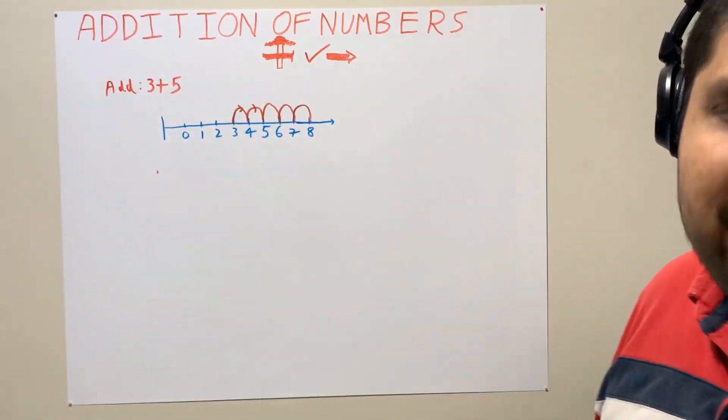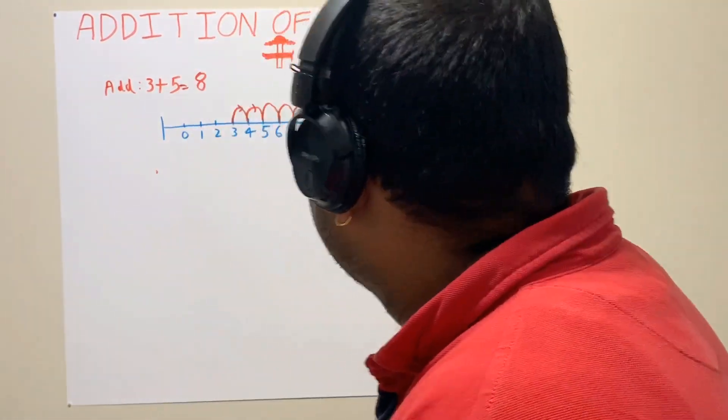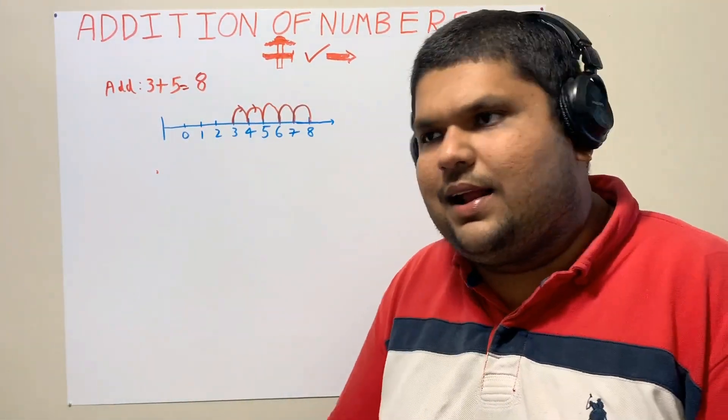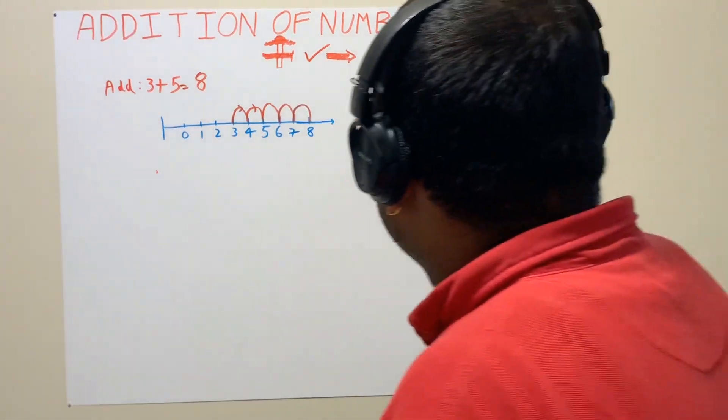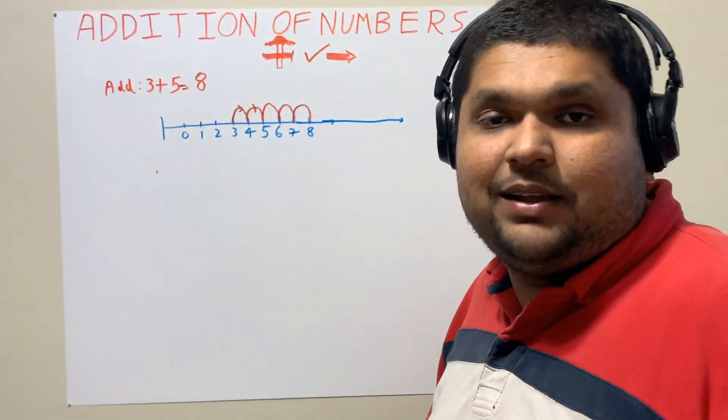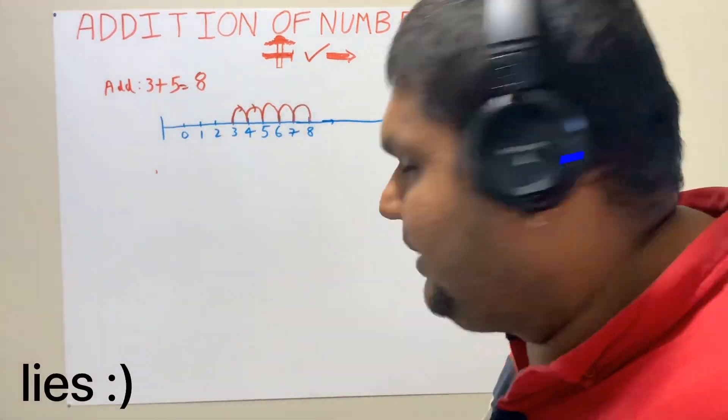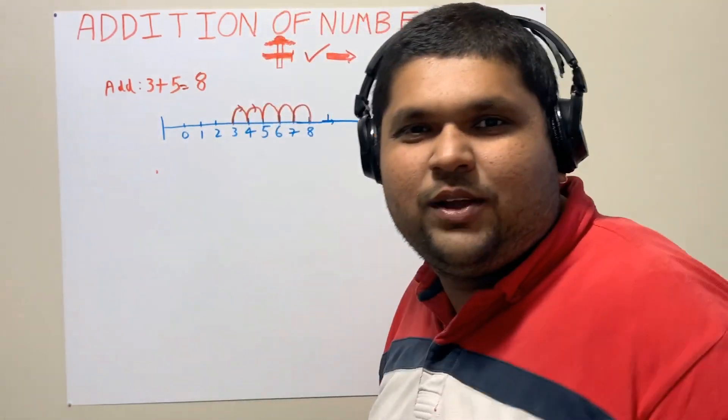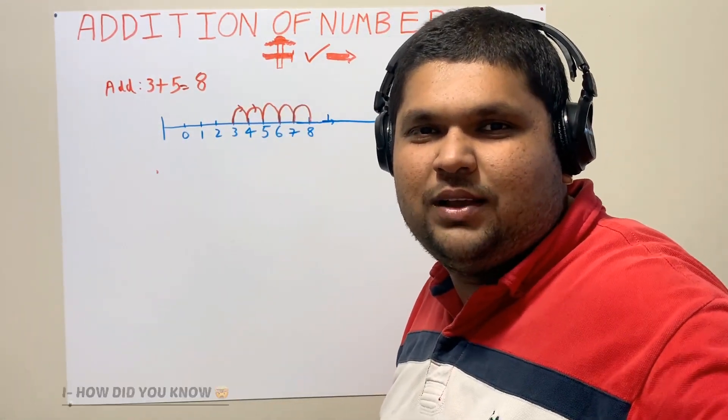Here now it's three, we have to move five positions towards the right because we are adding five to it. So three: one, two, three, four, five. If I start at three, I end at eight. So 3+5 will end me up at eight.